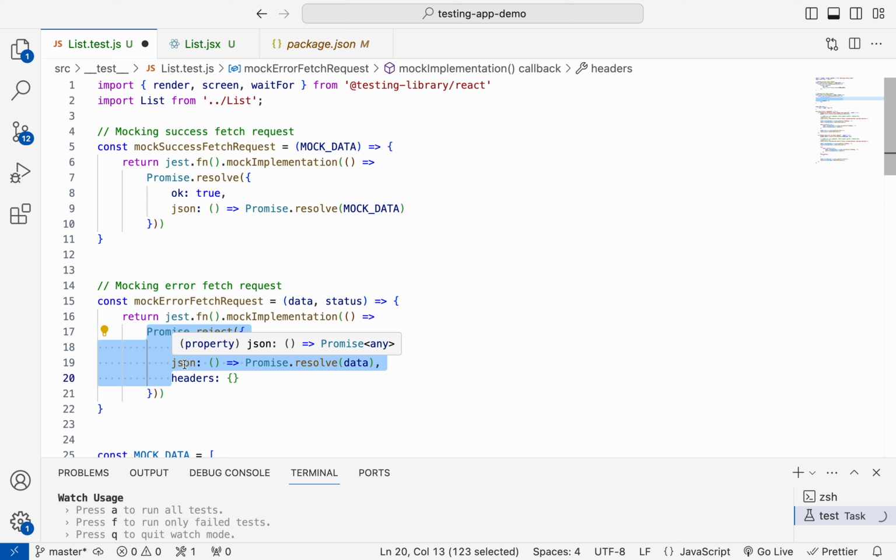I showed you for the fetch. I think I already mentioned earlier also, for Axios also, you have to do the same thing. You need to mock the Axios request, error state and success state. For that, you already get the packages. You can search for that Axios mocking function, read the documentation, and all you need to do is just do the same thing. So once you have understood how API testing works, it would be a piece of cake for you to implement it in any way. Okay, I hope this was helpful.